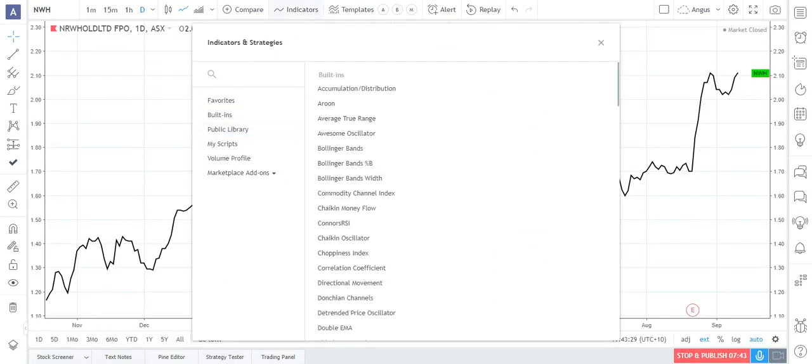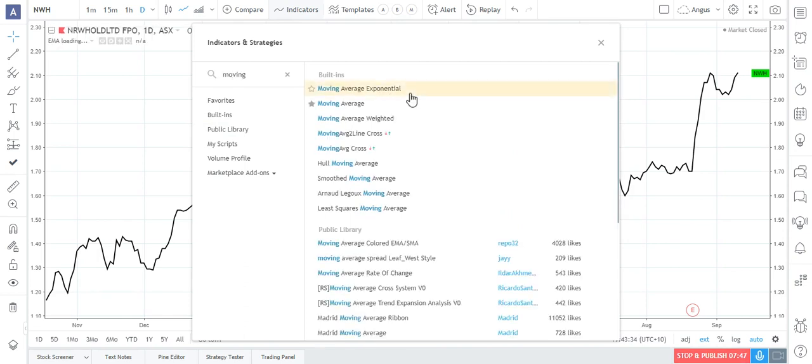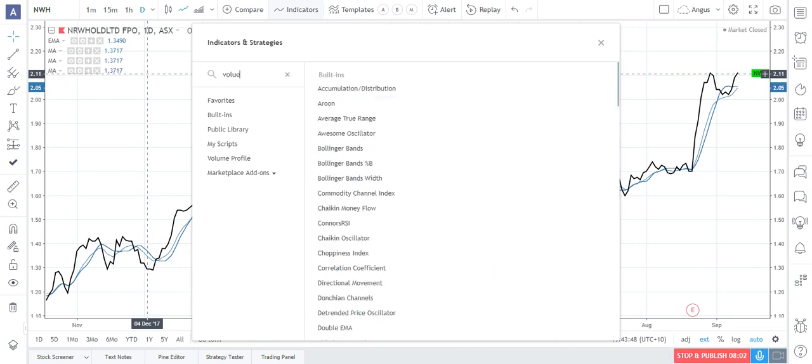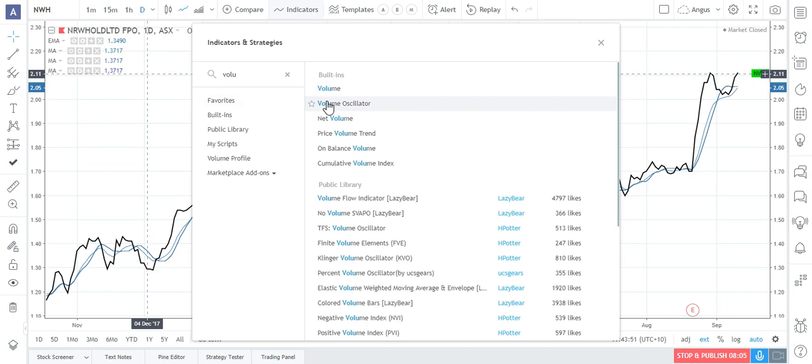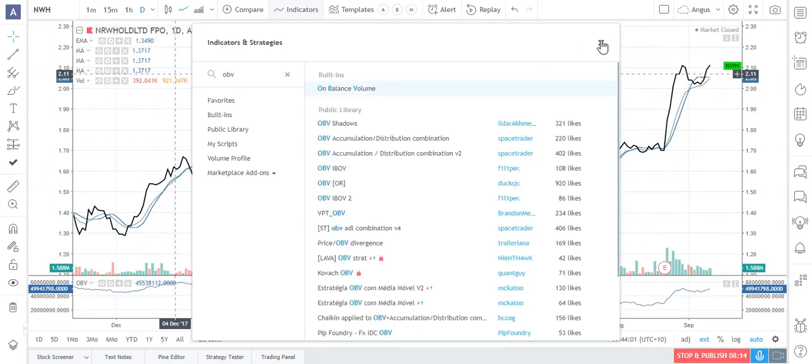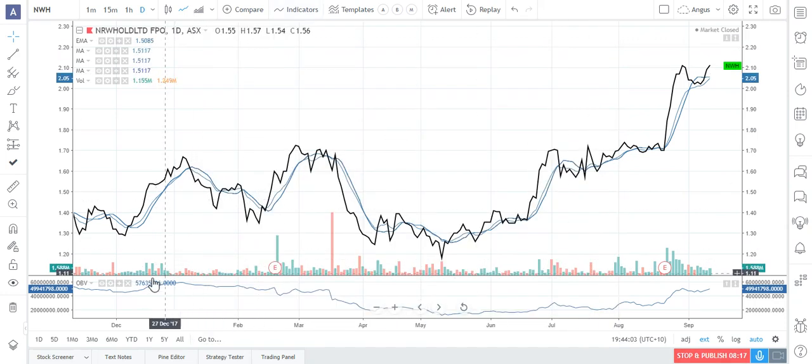If you put in something like a moving average, for example, just type in moving average exponential, moving average, and again you can see you can star the ones that you like to use on a more regular basis. So we'll put in a couple more MAs. We'll go and look for volume, because most people like looking at volume. I've got 2 more minutes on this particular video. People like to look at OBV maybe, and so you can see that as you put these things in, they appear down the bottom.